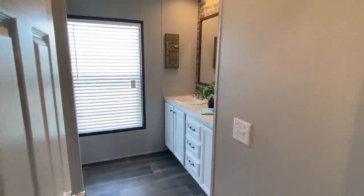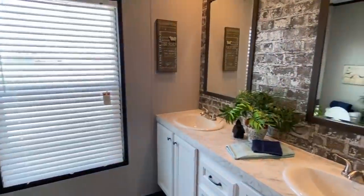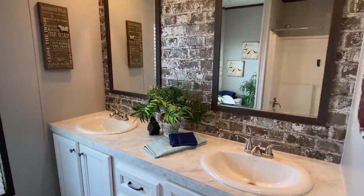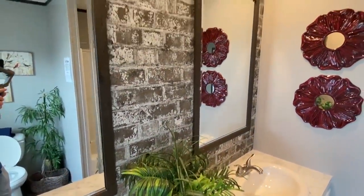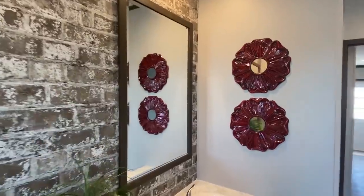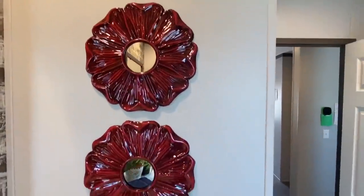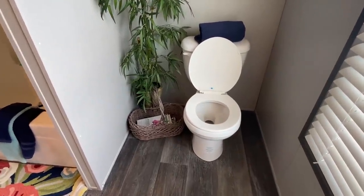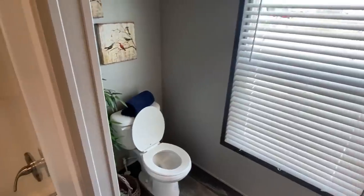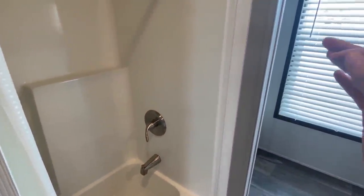So as you come across here, you flow into this guest bathroom. Now you'll notice this guest bathroom has two sinks — double sinks, or double vanities. We have two mirrors right up top. And right here is our shower-tub combo. What's great about this is you can take a shower in here and you could also have a bath in here — that's why it's called a shower-tub combo.